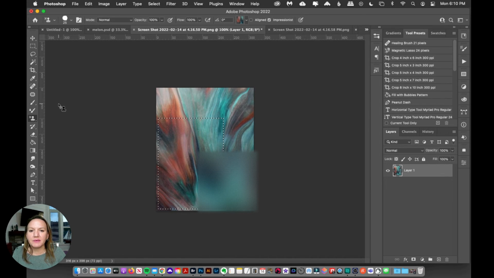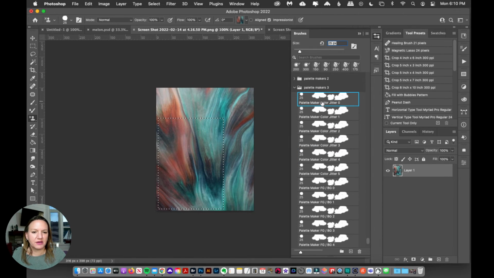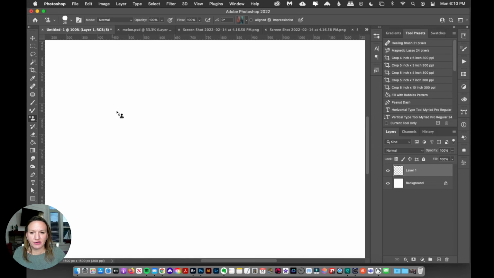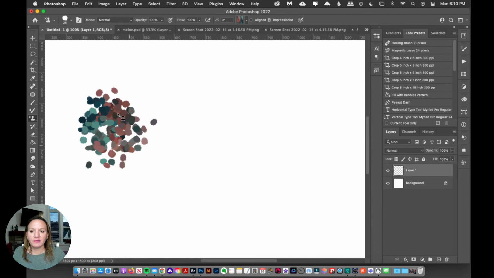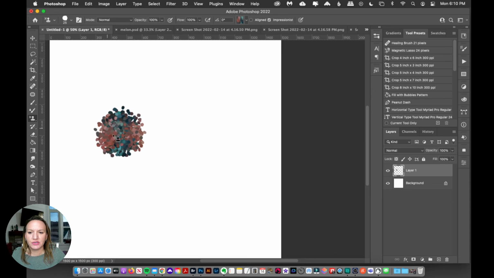And now I'm going to grab my pattern stamp tool, and I have got that pattern loaded here that I just defined. And now I want to grab my palette makers, and we need to make sure that we have pattern stamp tool, palette maker, color jitter 0, have impressionist checked. And now let's go over here to a blank document with a clean layer. And now I'm going to, let me zoom out just a little bit. I'm going to just draw. And now all those colors from the image are painting out here, but it's much more condensed.